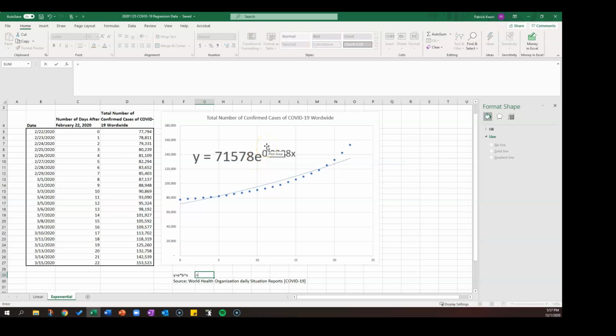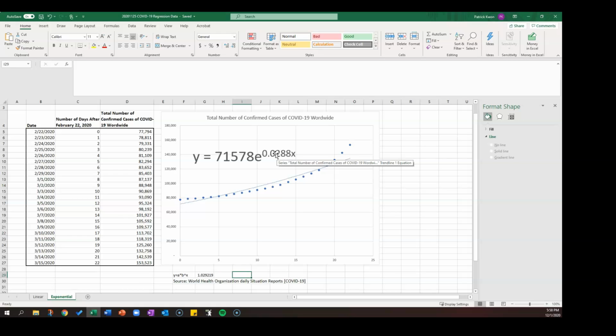And the way that you do that in Excel is you write equals exp. So if you look here, it says it returns e raised to the power of a given number. So exp parentheses and then 0.0288, which is the exponent that we have here. And if I press enter, that is my new b value.